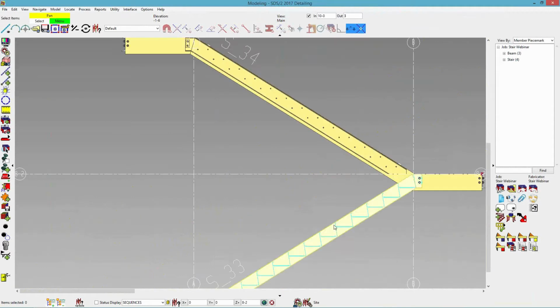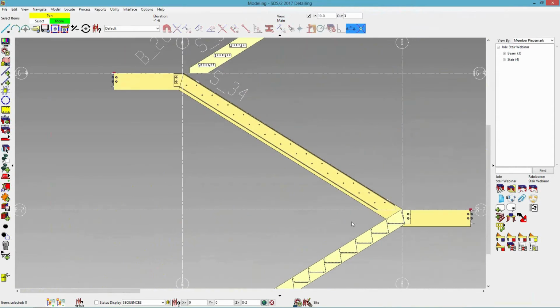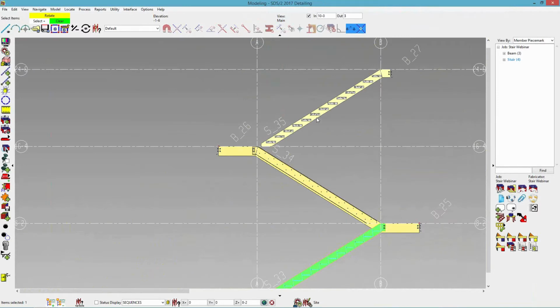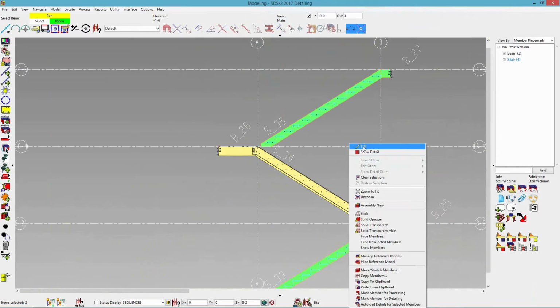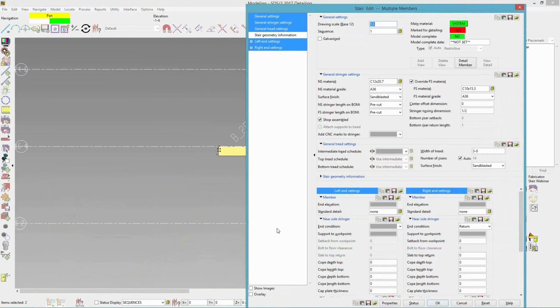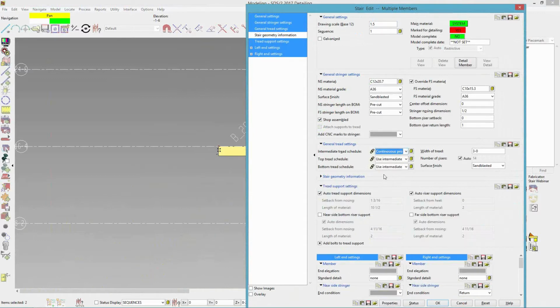So I could edit multiple stairs at once as well. So maybe I come in here, select this stair and edit it. Now you will see this icon right here represents that since I multi-edited, some of the members that I selected are linked and some are not. So that's what this little message means. Now let's say I change these both to continuous. Now they're linked again because I have now changed it to something from my setup.